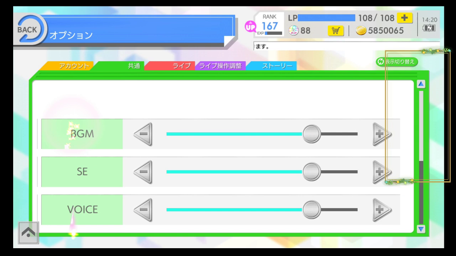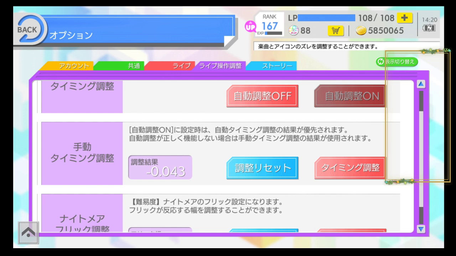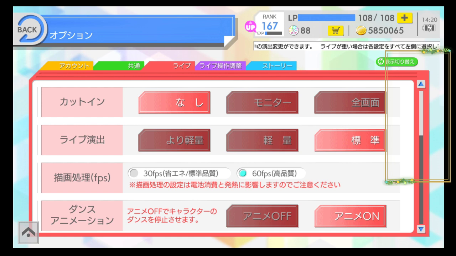Yes, it's just volume. So here, these are your live settings. Cut in, which is like if a person uses their ability, it cuts in the picture of the card. I selected nashi because I don't want them to cut in. It's very distracting. Monitor, they show up on the monitor, or full, the cut-ins come in completely, because there's a monitor in the back when you do a live.